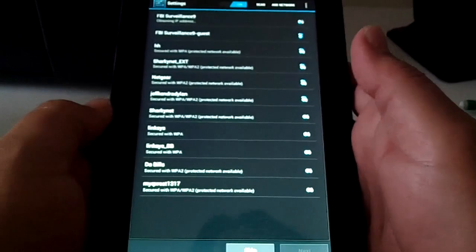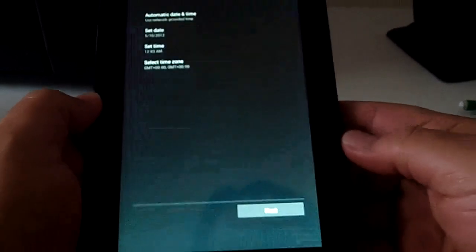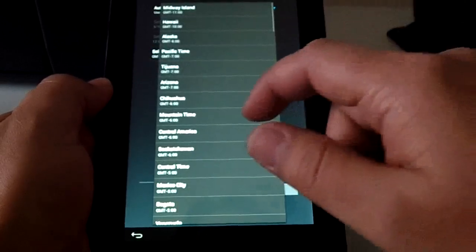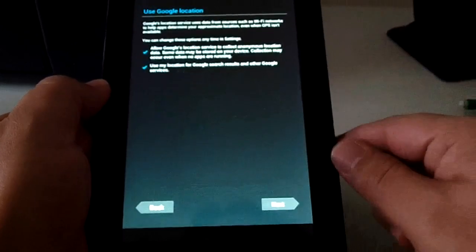Okay, now you don't know my password, so we can just wait for it to go ahead and link up. Alright, we're connected. Next, automatic date and time zone if you want. I'm in Arizona, so I'll hit that. We can sign into your Google account if you want. I'm not going to do that right now.